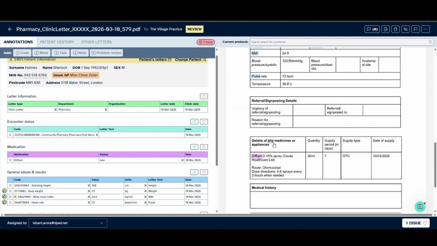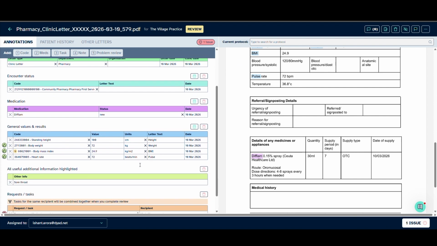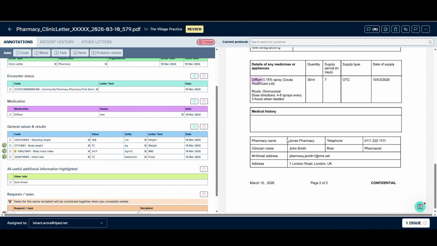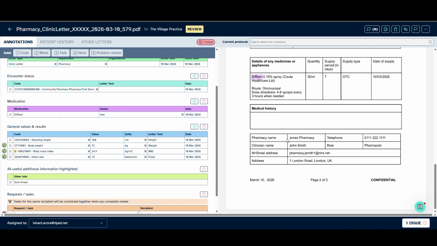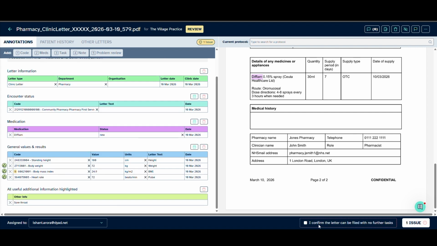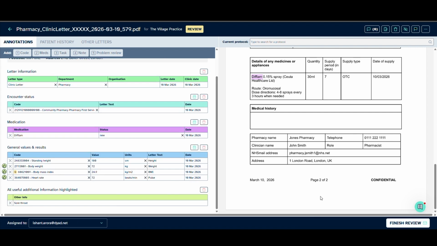Depending on the practice, we have specific workflows for where the letter needs to be sent. This is practice specific, so we don't go into full details today. However, pharmacy letters are usually filed unless there are any tasks or requests for the GP. These are also workloaded to meds management if the prescription issued is for more than 14 days, which is not the case in this letter as the prescription issued is only for 7 days. Once completed, entries can be confirmed and it can be sent for review.